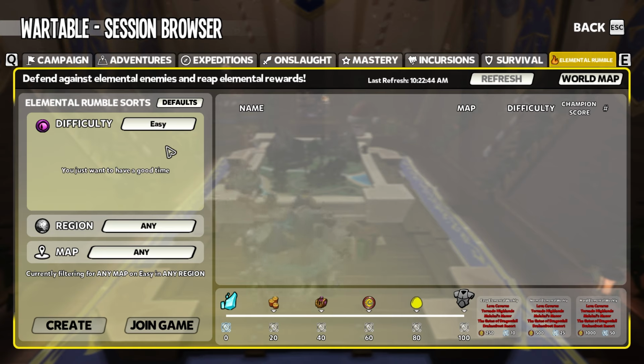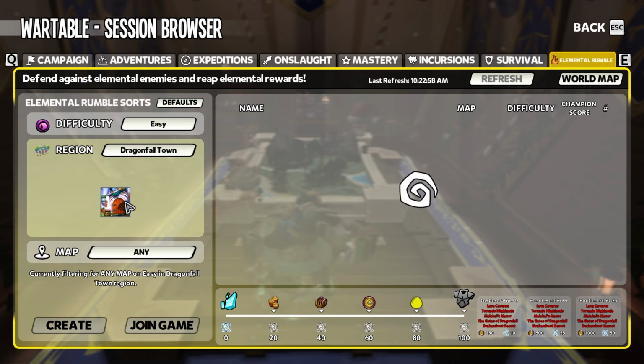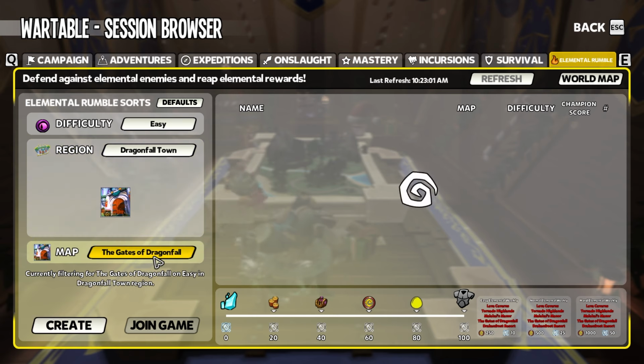currently have in the game, as there are now going to be special elemental counters on each lane. Every week, the rotation of maps will change, so it will go around to various maps throughout the game. This week, for example, one of our maps is Gates of Dragonfall. Let's hop in and check it out.